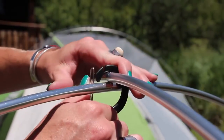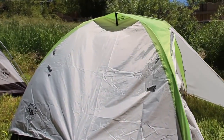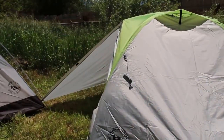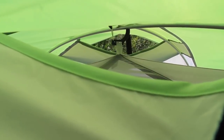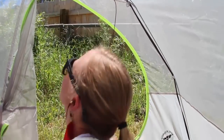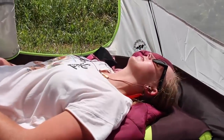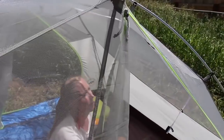Plastic clips easily attach the tent body securely to the frame. Two doors and two vestibules provide easy access to either side of the tent as well as superior cross-ventilation through breathable polyester and mesh tent body. Media pockets located above the sleep area provide clean headphone routing for phones and other devices. The combination polyester and breathable mesh provides both privacy and stargazing transparency.